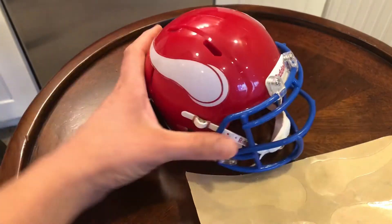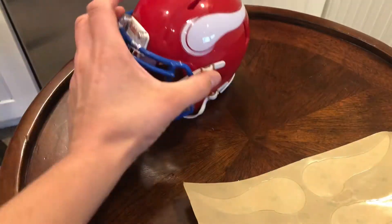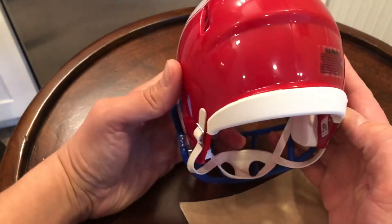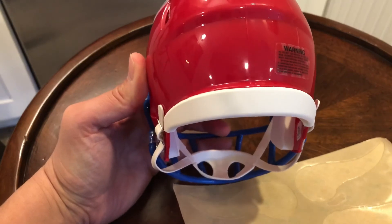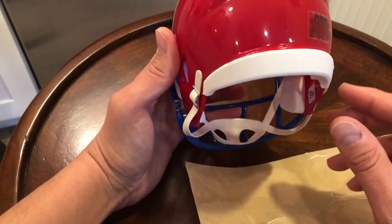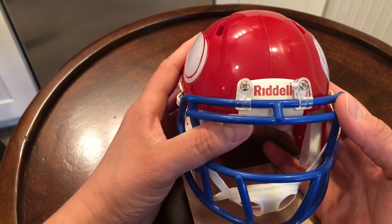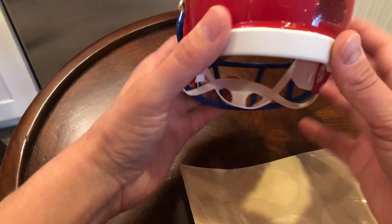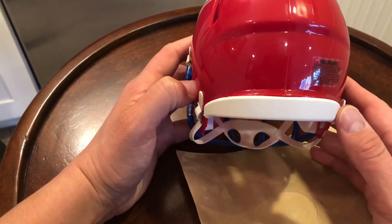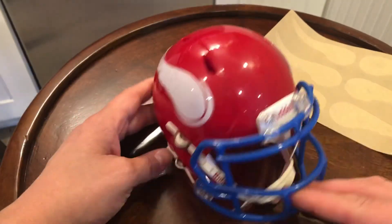Got the decals on, got the face mask on. One thing people also like to do is put something on the front or rear bumper. The Riddell helmets have a nice big bumper in the back. If you're ordering from a company printing vinyl for you, a lot of them will have bumpers you can order — you can put a team name back there, do a front and back bumper, or just the back one. The front bumper sticker needs to be big enough to cover up the Riddell logo. A lot of places also sell American flags if you want to put one back here to complete your helmet.